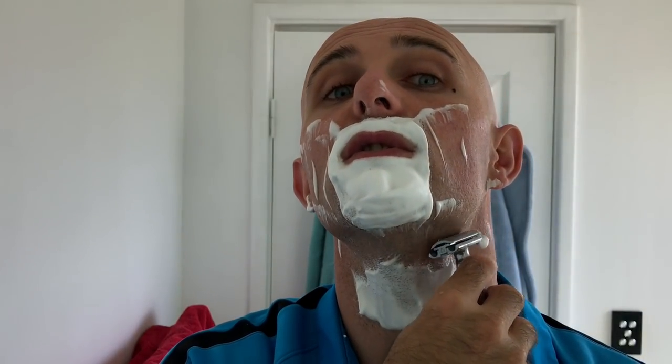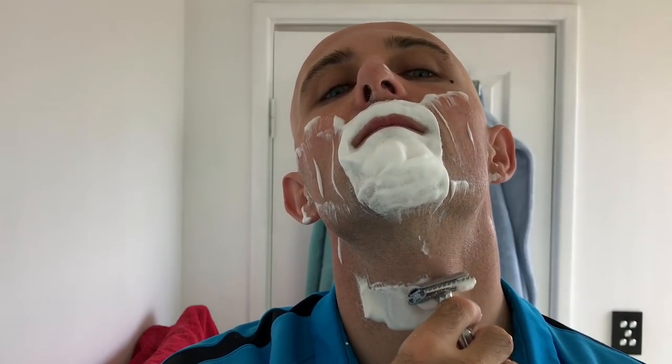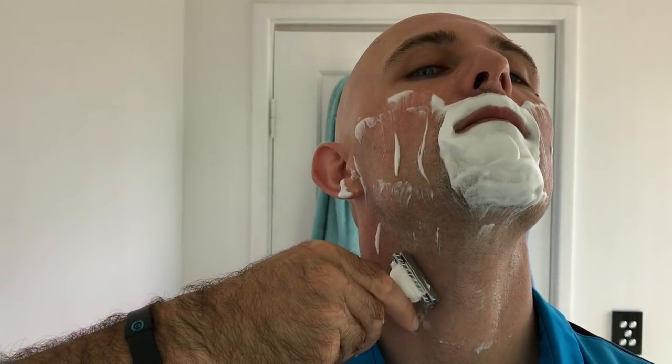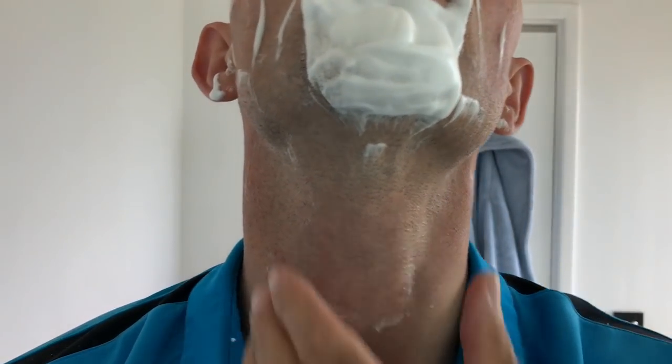And there's every chance that because I haven't used this razor for a while, I haven't shaved for 3 days. I've been shaving every day for so long. Maybe my skin just having that little rest has made a difference. That has just chewed through the hair. It really has. So close already.